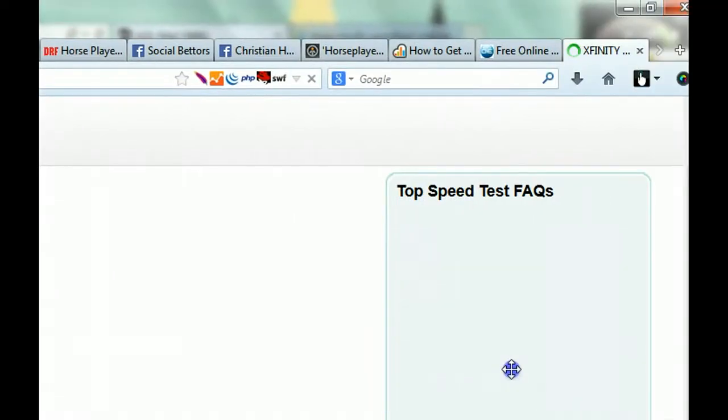So 6 minutes in, we're still transferring data from speedtest.comcast.net, and the page is not loaded. So I'm going to stop the page from loading.